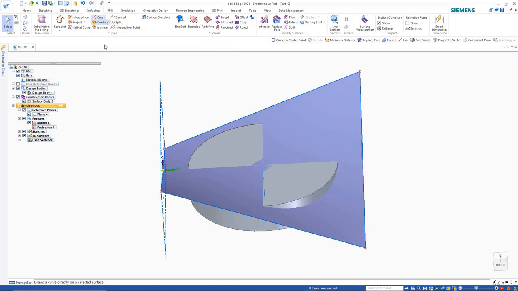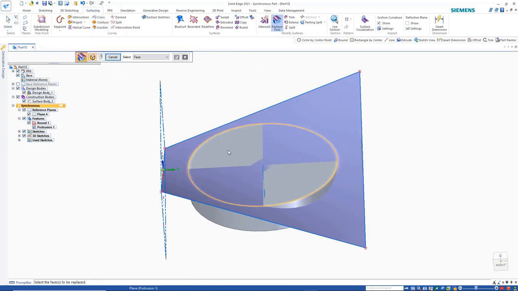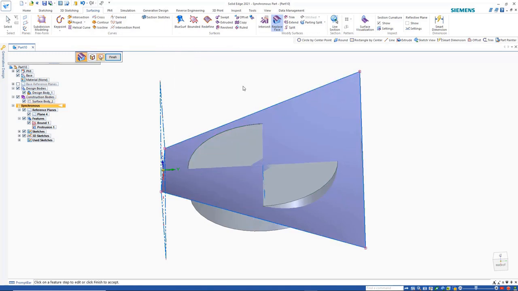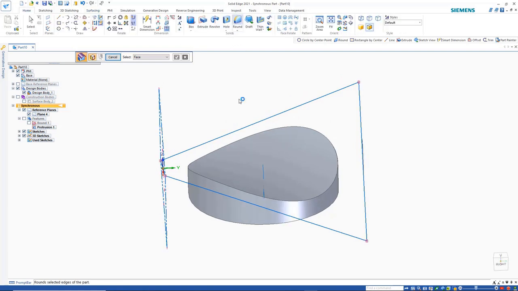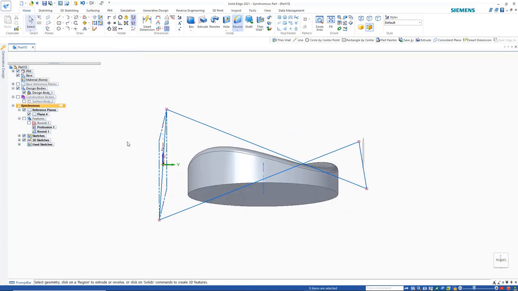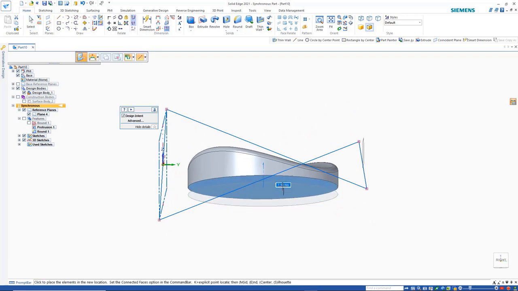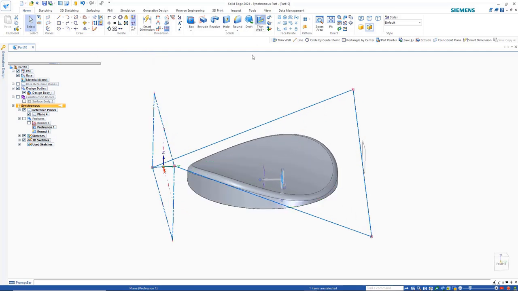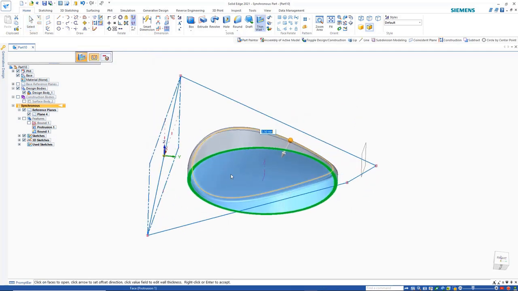Now I'll come over to the surfacing commands and replace face. I'll identify the top face, plane of face I just created, green check mark, and replace it with my new surface. I'll come up to the round command and add a round, say 5 millimeters along the top new face. I'm going to come and push this up because this is the top of the container. I'll push that up about 12. Now I'll come up to the thin wall button and I'll thin wall that out at 3.